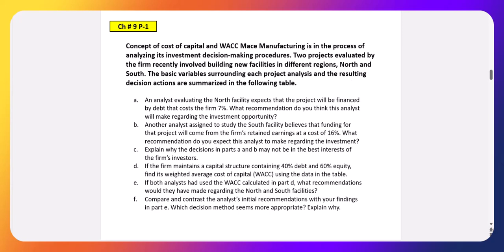Problem 1. The concept of cost of capital and weighted average cost of capital. Mace Manufacturing is in the process of analyzing its investment decision-making procedures. Two projects evaluated by the firm recently involved building new facilities in different regions, north and south. The basic variables surrounding each project analysis and the resulting decision actions are summarized in the following table.